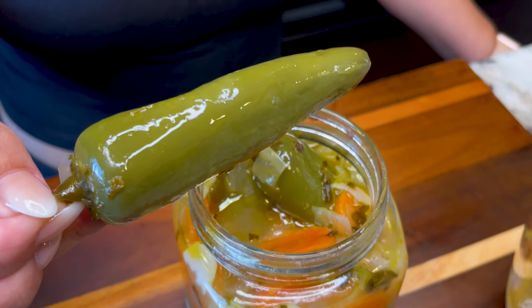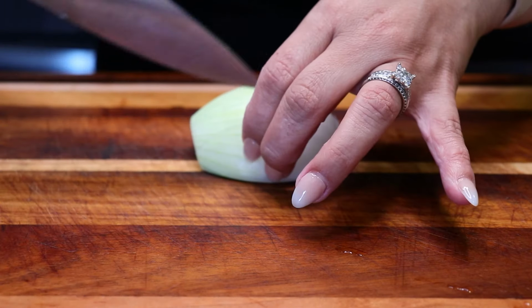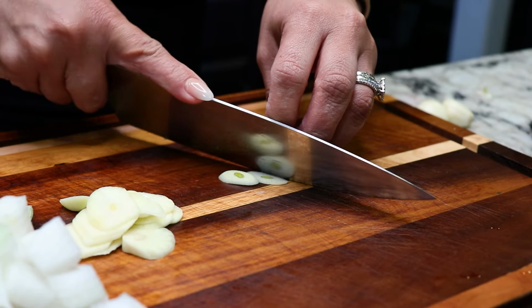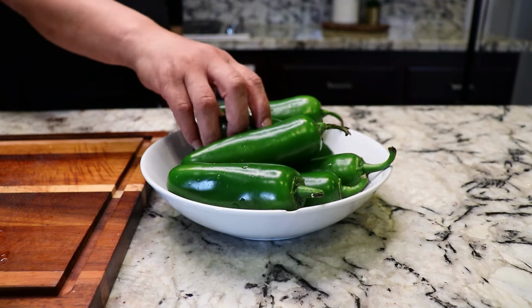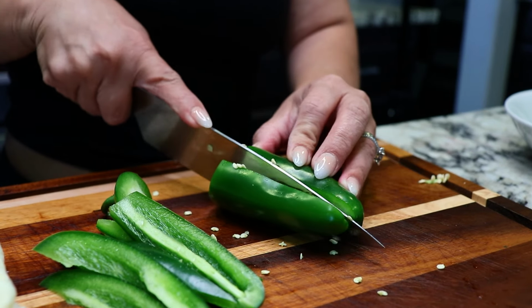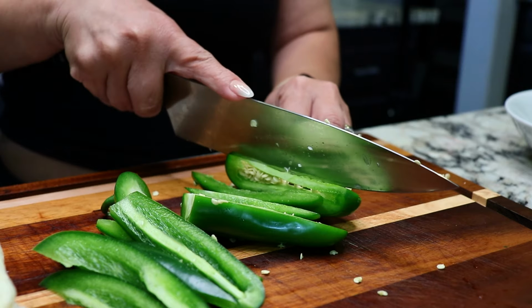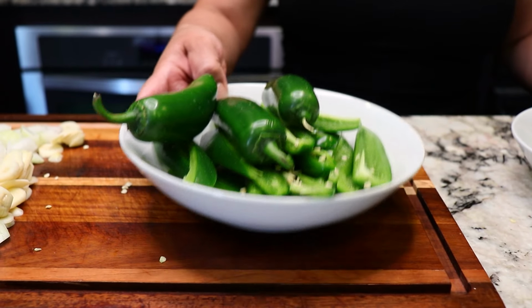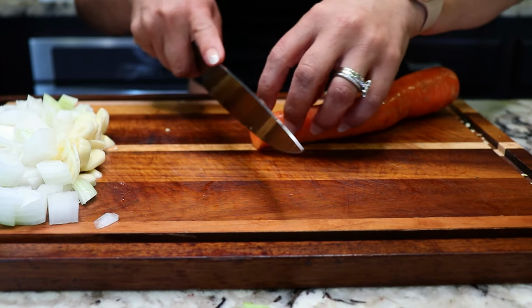We're gonna start off by cutting the onion into smaller pieces. I'm using 1 small white onion, 4 garlic cloves, and I'm gonna slice them. I'm using 7 jalapeños. I'm only gonna be slicing 4 of the jalapeños. The other 3, we're gonna use them whole. And it's okay to leave some seeds. And last, I'm gonna slice 1 carrot.